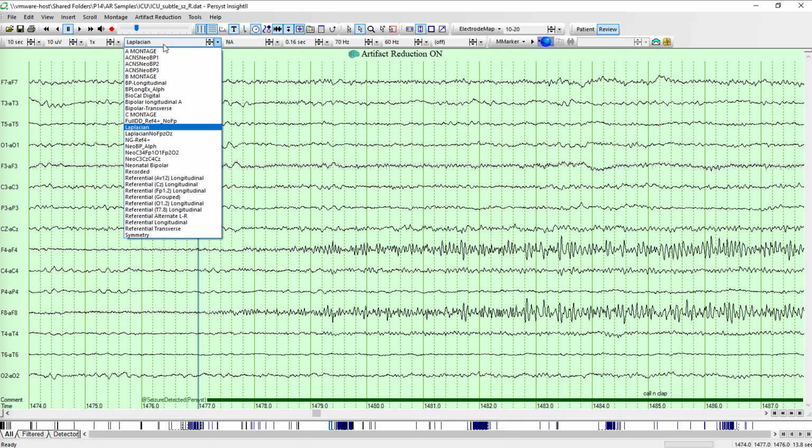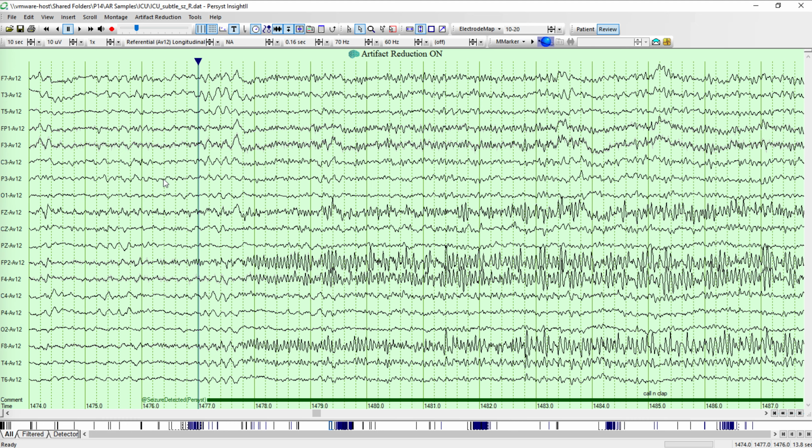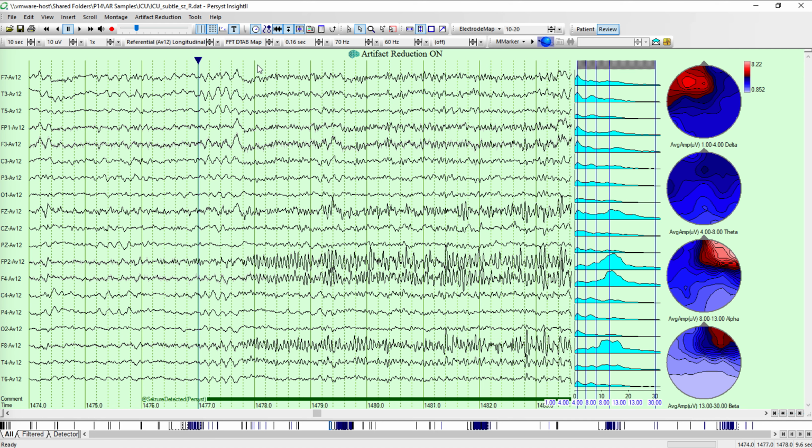Same thing for EEG. For mapping, it's nice to have a single reference. In this case, you could use a single point reference, or you could use a Laplacian, very commonly used for mapping, or you could use, in this case, let's just pick an average reference. The selection of a reference is similar to what you'd pick for EEG review. You don't want an active reference or a contaminated reference that will alter the waveforms in a way that's not helpful. So all that being said, we have our referential montage applying the FFT, fast Fourier transform, delta, theta, alpha, beta map. Very easy, just pick it from that drop-down list, and there it is.